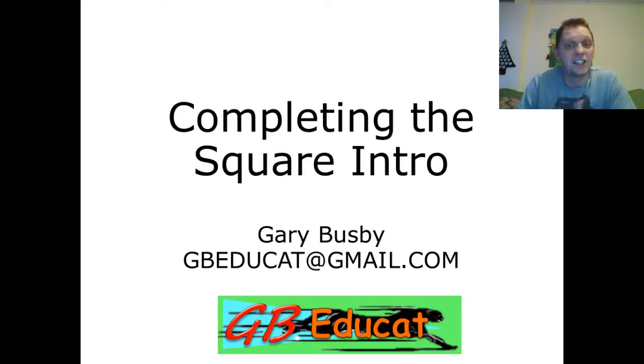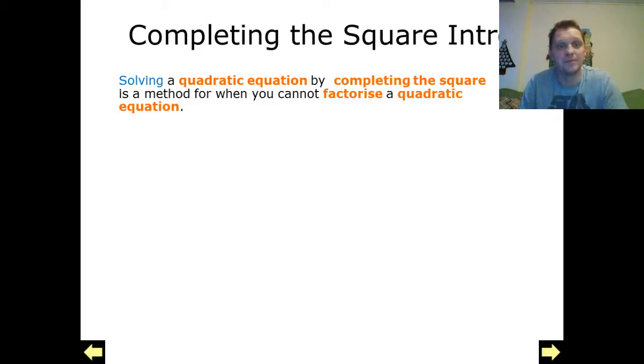Hi and welcome to today's session on completing the square introduction. What we're going to be looking to do is use a method called completing the square to solve a quadratic equation when it cannot be factorised. Of course, we could also use the quadratic formula for this, but this is just another method.